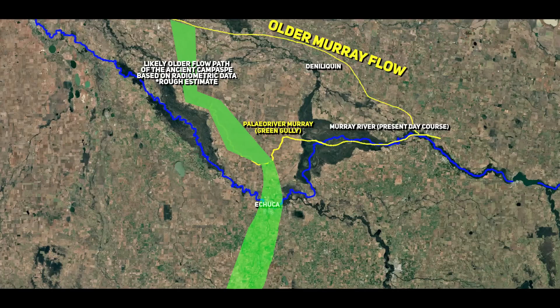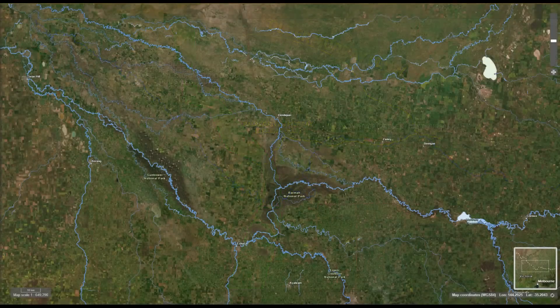It's possible that Green Gully itself has some gold deposits, but they would likely be patches of fine gold that are poorly sorted. The best areas to look would be where the river that connected to it used to flow. Trying to piece together where this would be is a monumental task, as the Murray has completely changed the landscape when it took its new course and has buried any channels with sediment. This is where we employ geophysical scans to help us out.